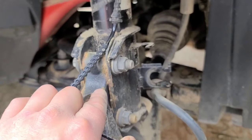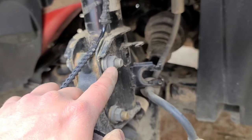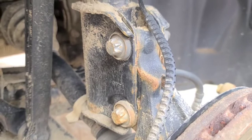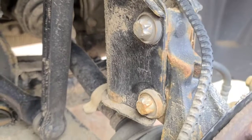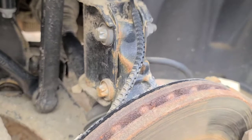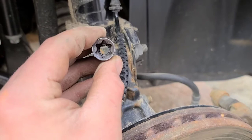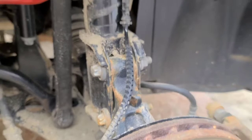Remove the steering knuckle from the bottom of the strut assembly. This side is a 16 millimeter, using 6-point. And this side is an E18 socket, but you can replace that with a 6-point 14mm, which is what I'm going to use. For anyone that doesn't know what the E18s and all the E sockets are, it's these ones. I only have up to an E16, and that does not fit, as you can clearly see. So let's do that, and then we will move up top.